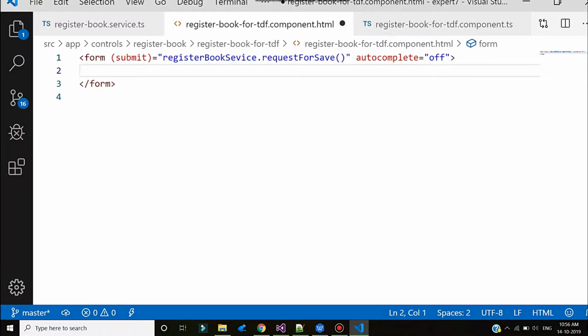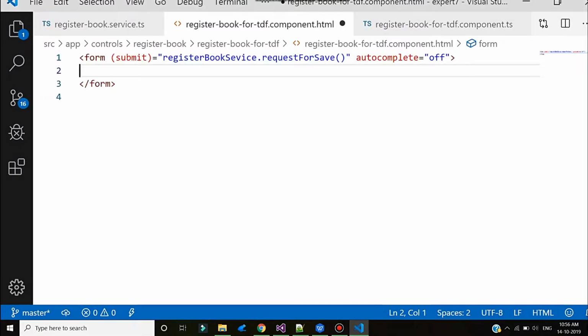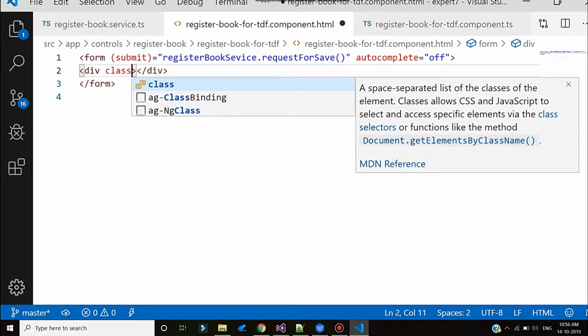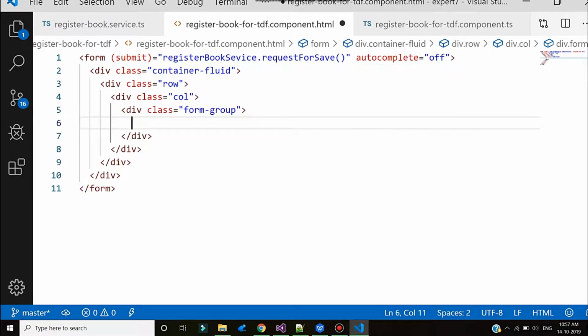Now I will design that layout. According to this mock-up, I will design this. First thing, I will use Bootstrap 4 to design the layout. So for that, first container-fluid.